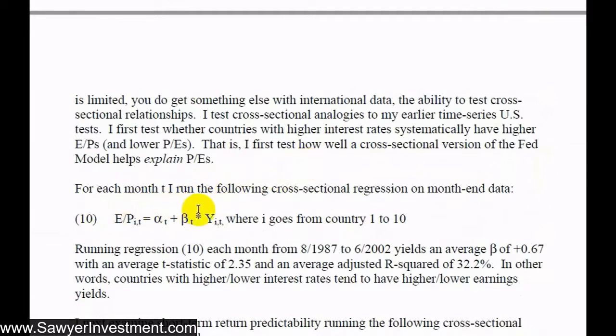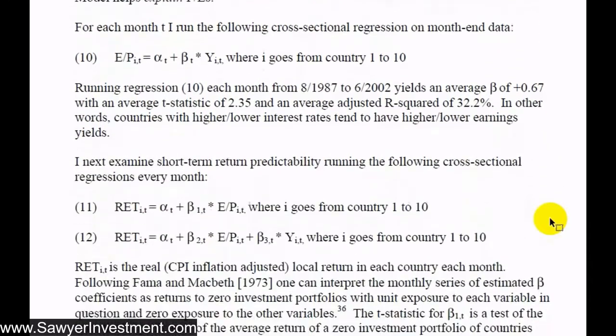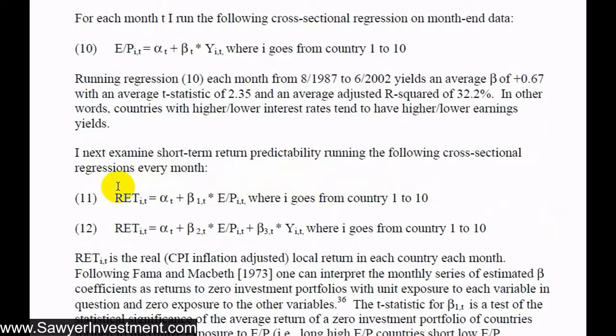And so first we have the preliminary regression here to see how related the earnings yields are to the 10-year Treasury yield by determining what is the coefficient of this beta here on average across those 10 countries. And we see they get a beta of 0.67. So this earnings yield is significantly related to the 10-year Treasury yield. And so the 10-year Treasury yield somewhat explains the earnings yield, and this is with a significant t-statistic and a 32% R squared.